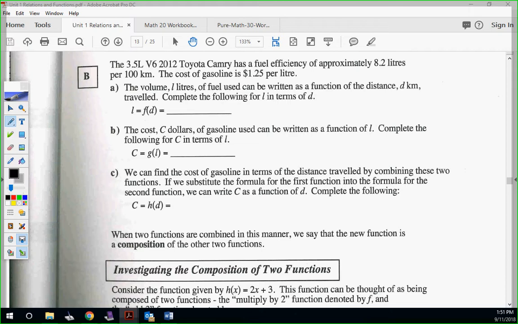So we know it's 8.2 liters per 100 kilometers. And if we want to get that in terms of 1 kilometer, divide by 100, right? So we just divide by the 100. Oh, that's an L. Okay. Dang. Okay. It's fine. Just restart. So you can't read your own writing. That's a weakness. All right. Sorry. So then, yeah, divide by the 100, so you get the 0.082. Okay, that's where it comes from.